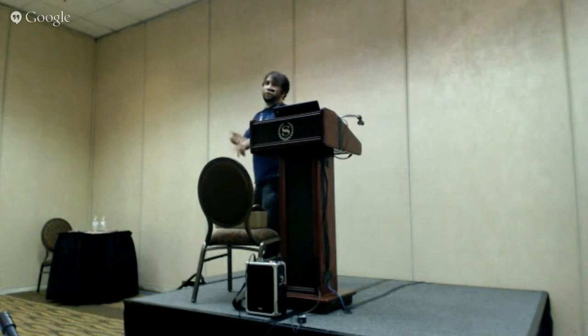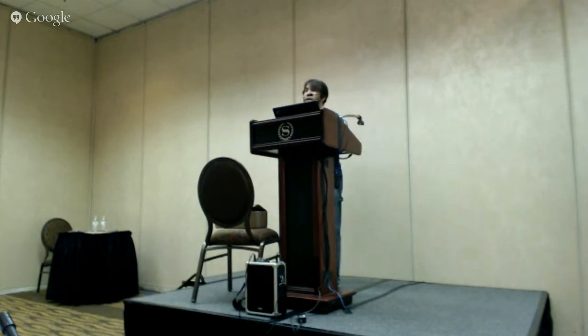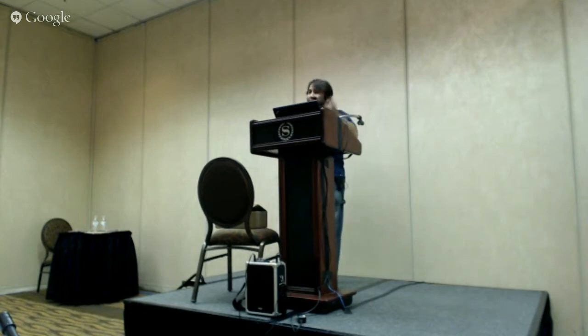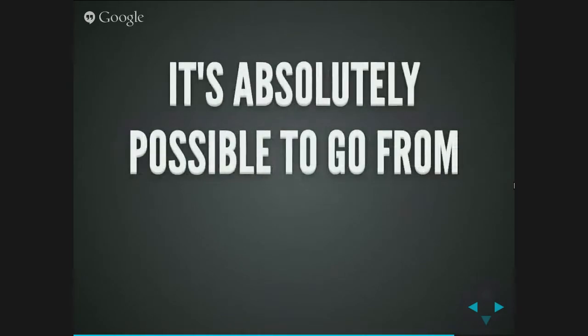If you do photography and you need to make an edit, GIMP's going to be useful for you. It has the tool set to do the job when you need to get it done. If you need to get 3D animation done and you want to collaborate and render it on a bucket load of servers and don't want to pay a license for every single one of them, Blender's kind of great for that. That's kind of the point that I'm getting at. They don't have to be perfect, because no tool is. You just have to know how to use them and navigate your way around them, just like any other program. And that's a mindset thing that I'm personally very interested in seeing what we can do to adjust.